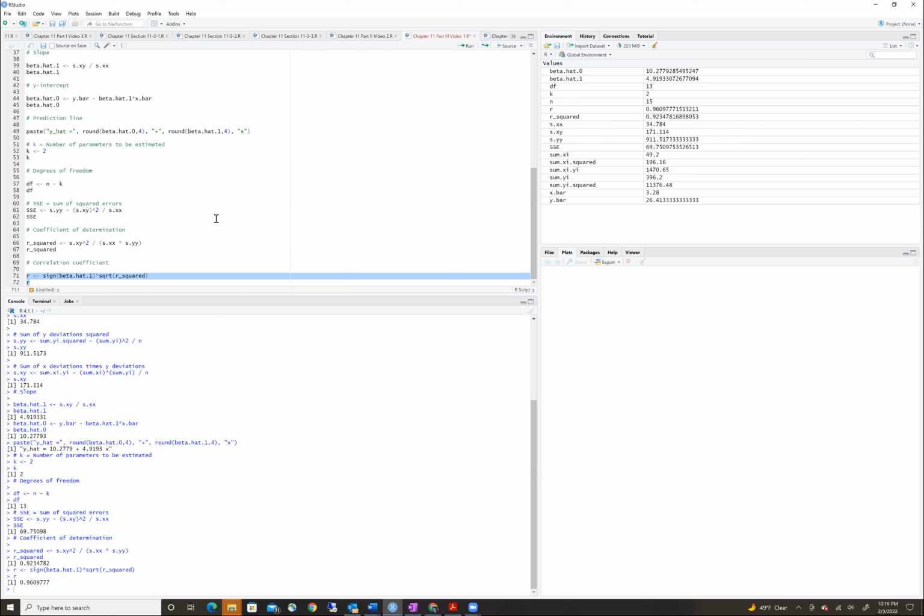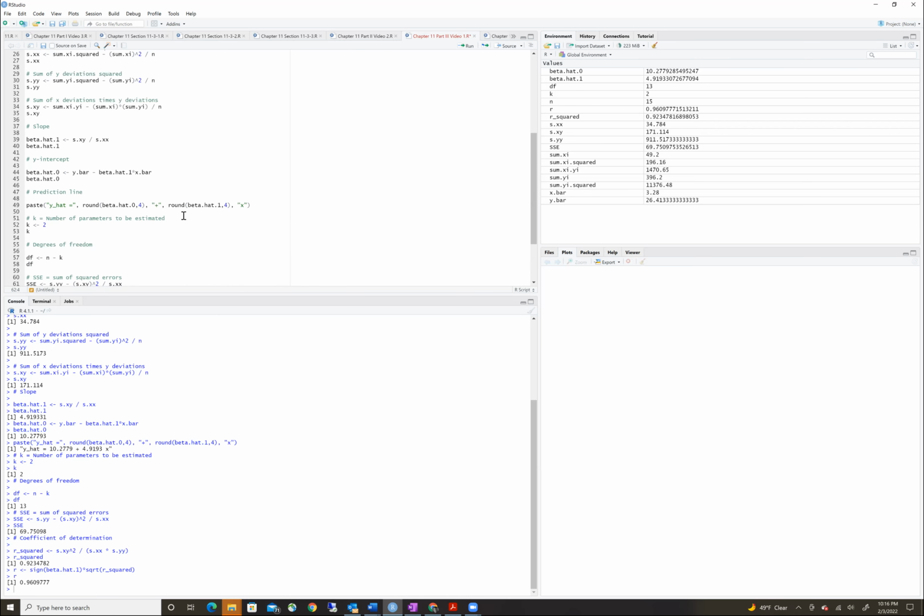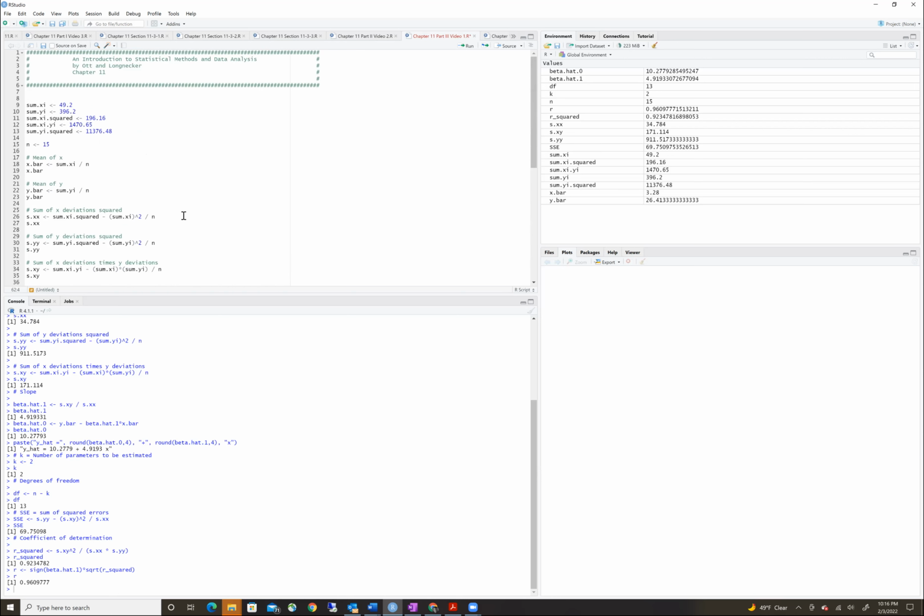So I hope you learned something today about coding and about R in general. You can choose to just use this exact code, or you could create code of your own that is maybe more straightforward or simpler for you to understand. You can also decide what you want to call each of your variables. If you wanted to call this s.xi instead of sum.xi, that would be completely fine.